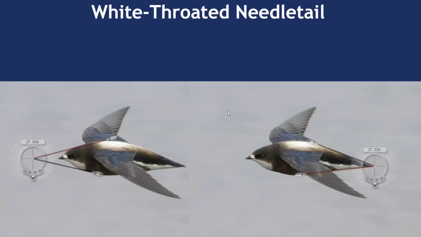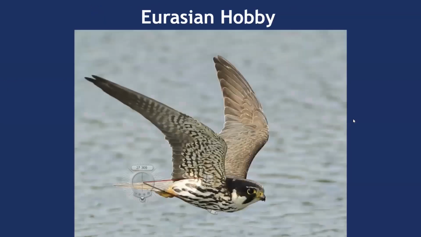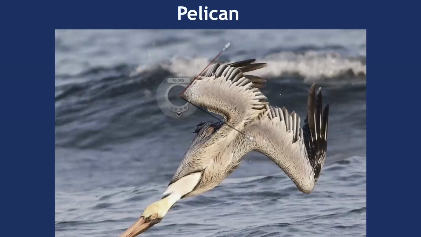This is, again, one of the fastest birds in the sky, the white-throated needletail. And we see this geometry, universal Phi scaling, in both the front and the back half of the needletail. And here's another fast bird called the Eurasian hobby. And we see it again in the rear of that bird as well. Here's a pelican, demonstrating just as the osprey did, as it dives, it pulls the wings back at a particular geometric angle, which is indicative of universal Phi scaling.